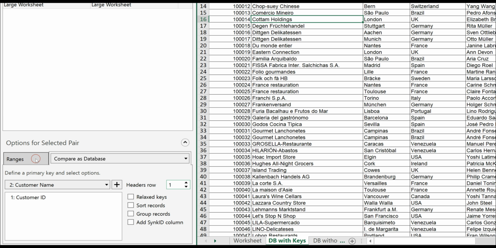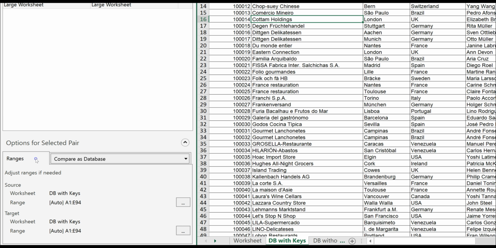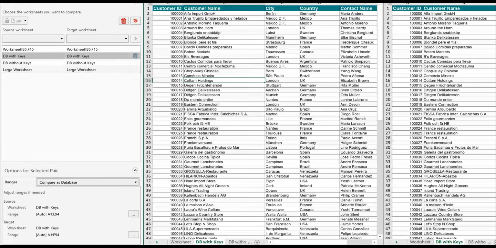Also here in the database setting you have the option to select only a range or the entire database for comparison. As soon as you have selected a worksheet as a database, it shows you up here the database icon.